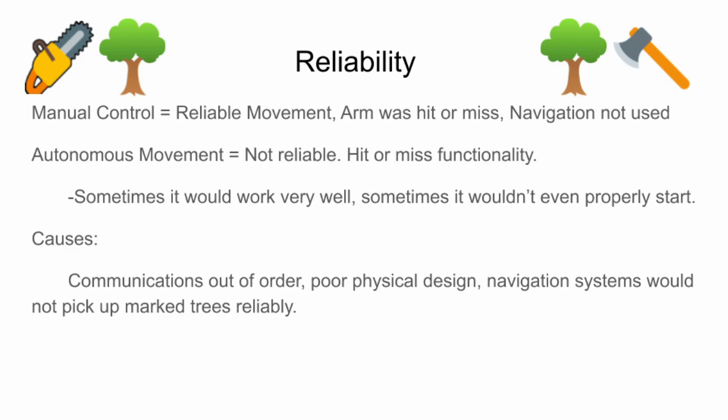There were many causes for these issues. Communications were asynchronous on autonomous mode. Each component, which means sensors, rover, and arm, would send messages and store them in queues. Sometimes messages would be sent and queues would fill up if they were too fast. A full queue would cause the rover to completely freeze and stop working, which would require a reset.